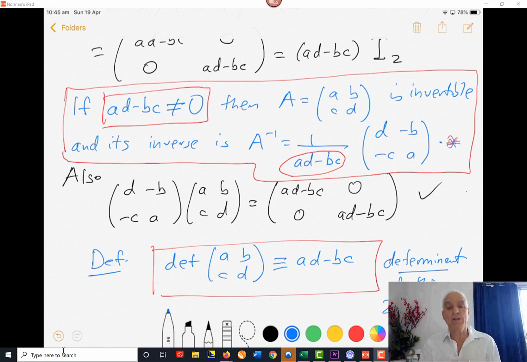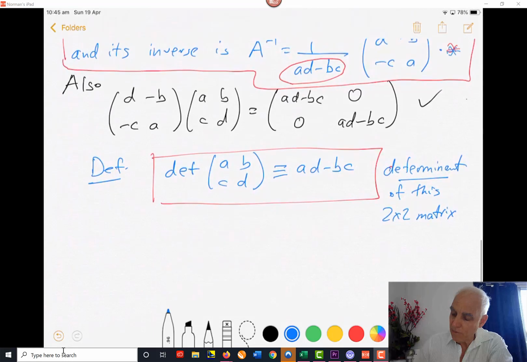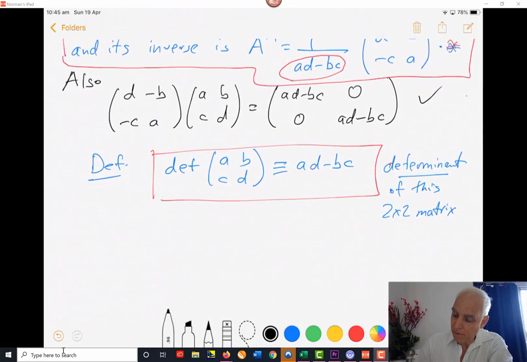And probably you should now be thinking, well, what happens in the 3 by 3 case? Well, that's very interesting. How do you calculate the inverse of a 3 by 3 matrix? Well, it's a little bit trickier, and perhaps not surprisingly, it ends up connecting very closely with row reduction. But before we do that, I want to now just give you some general properties of inverses. Okay, so properties of inverses.